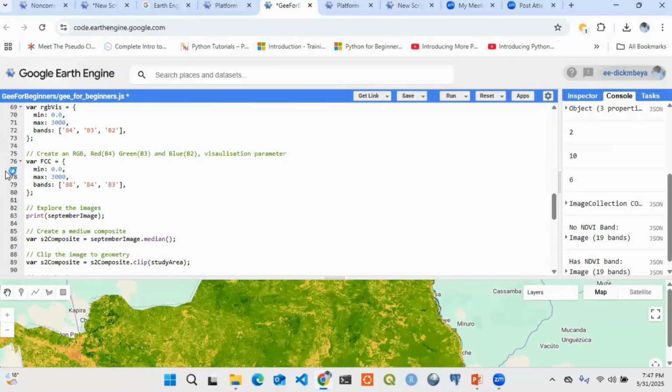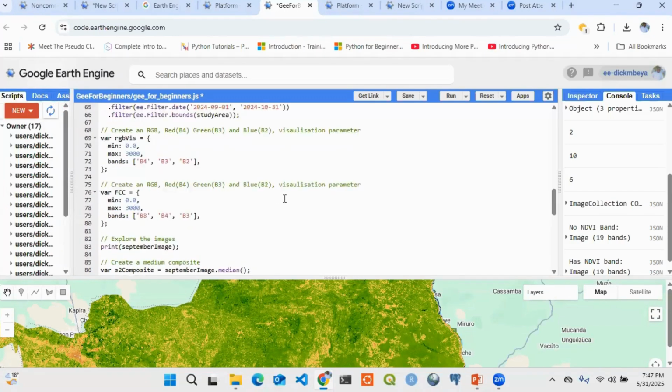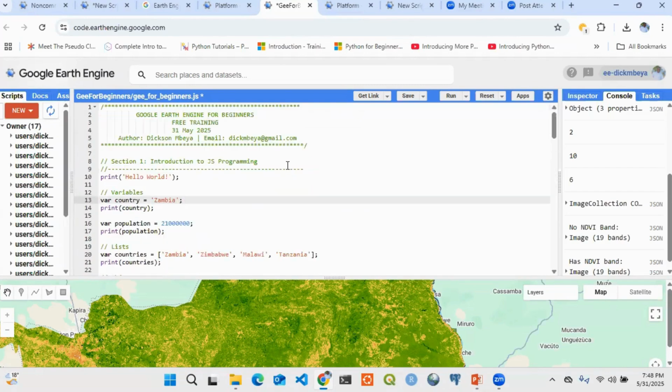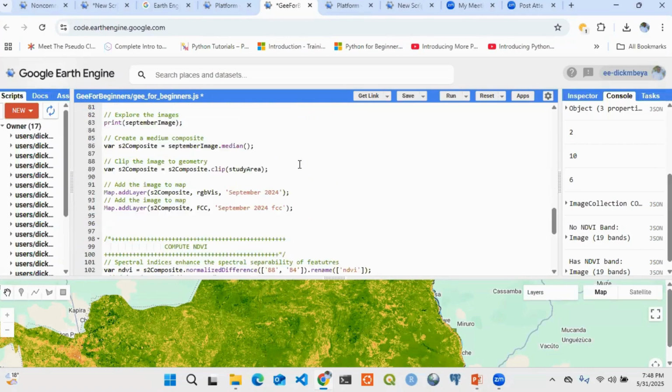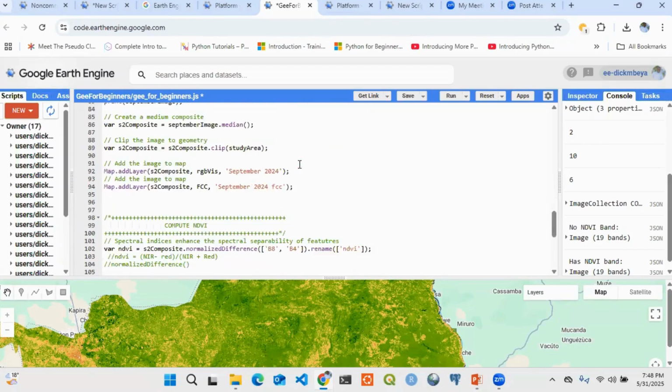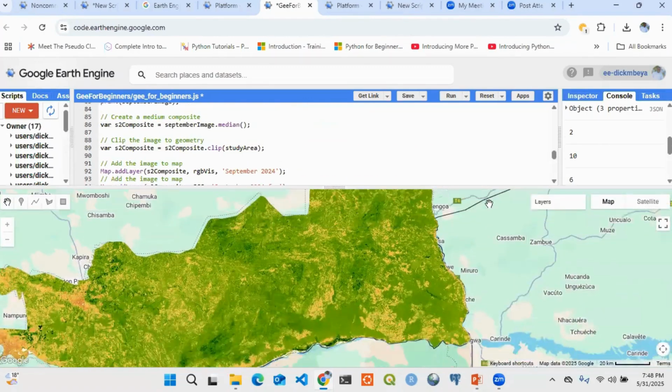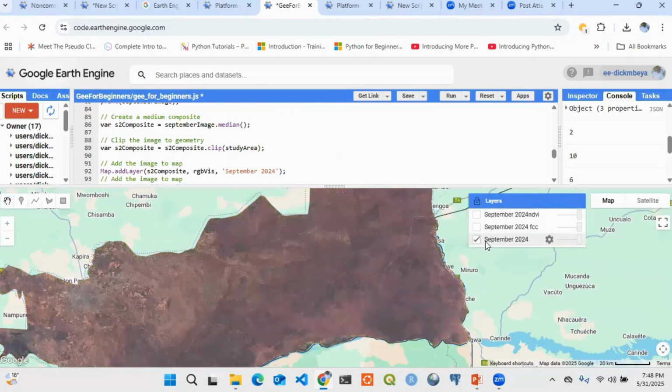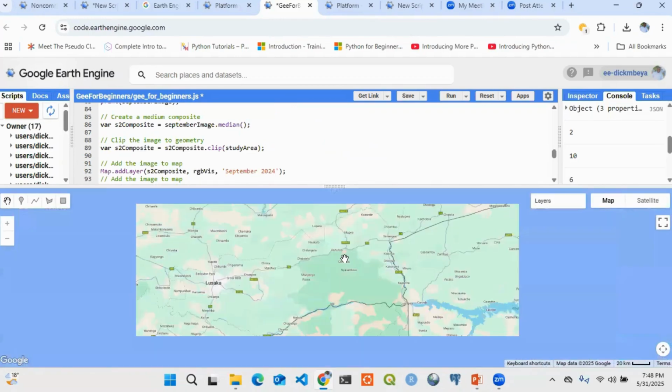So, for instance, that blank screen is okay. I've now filled it with these lines of code, which are enabling me to visualize a natural color composite image, Sentinel-2 for Lusaka, Zambia.